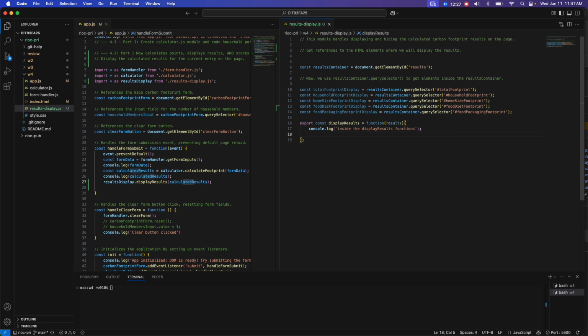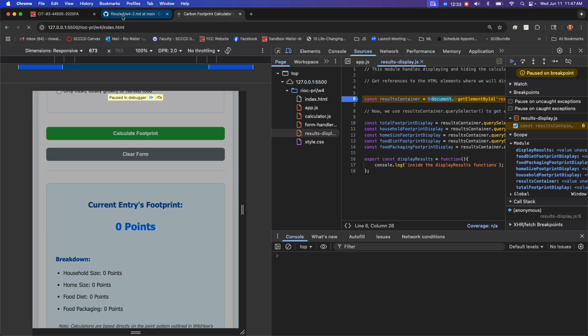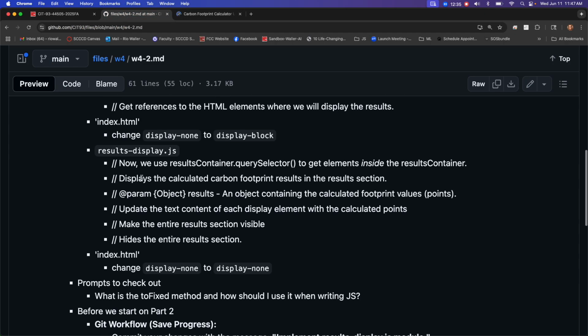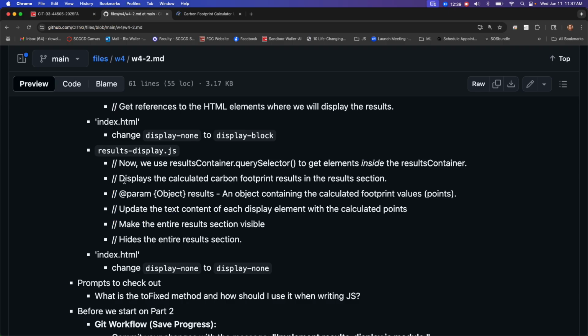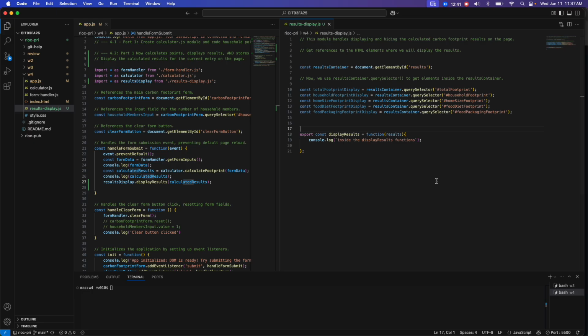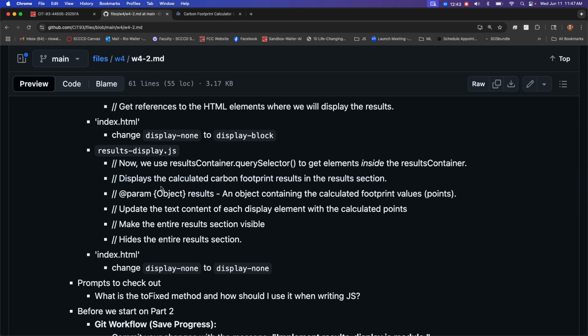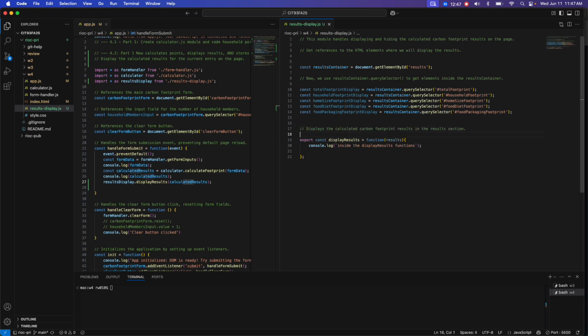Okay, so now we get to do the, okay, I keep saying the fun part, so let's do a little work before we do that, right? So now, all right. Oh, let me grab the whole thing. So display the calculated footprint results is what this is going to be.